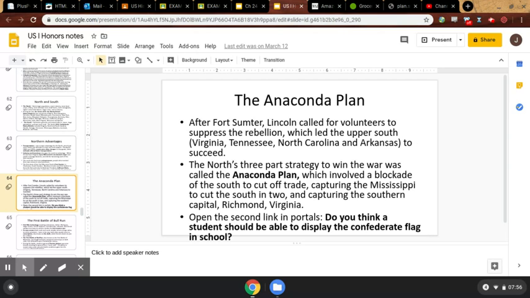Part two: sail up the Mississippi River, cut the Confederacy in half, hold it in, have the Navy on the Mississippi River, have the Navy on the Atlantic Ocean, have the Navy in the Gulf of Mexico, totally surround the South. Then, when this anaconda is tightening, you send in the army and you attack Richmond, the capital of the South, with a decapitation strike. Cut off the head and the snake dies. Okay?